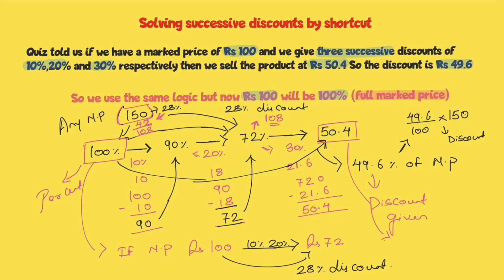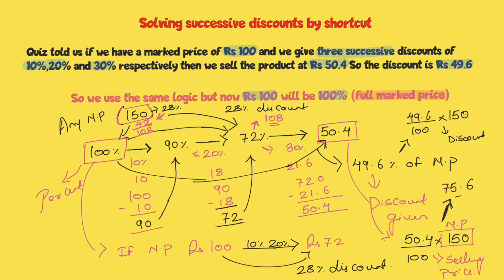Now if you are asking me, don't tell me the discount, tell me what will be the selling price right now. So I'll tell you 50.4% of your mark price, which was 150, will be your selling price. So calculate 50.4% of 150 and that will be your selling price. So that's how you will calculate everything in terms of percentage. Now instead of 150 you can get any value. So let's just calculate this and finish this problem.